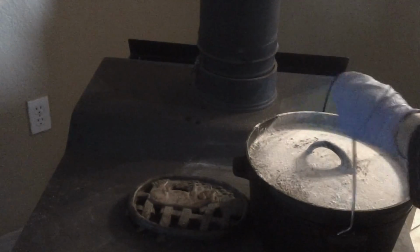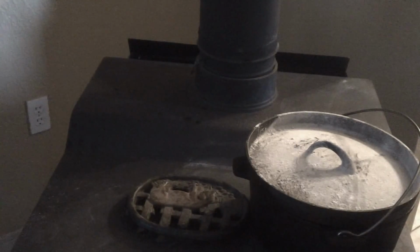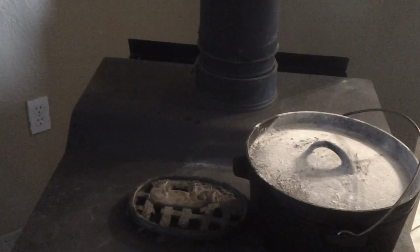And this handle doesn't actually get hot. Wouldn't do that with the rest of the pot, but that handle actually stays pretty cool because of the way it's tilted. Alright, we'll let it get back up to a boil, and then pretty soon we'll start the biscuits.